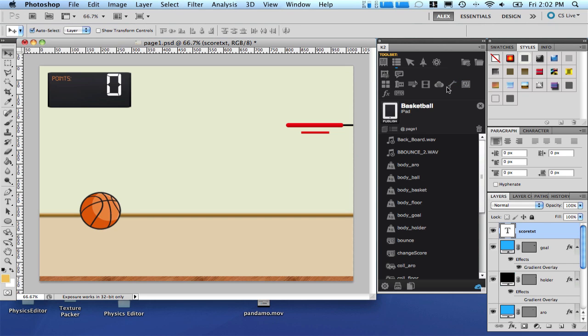But the things that I like the most are the concept of vector replacement. The idea of the vector replacement is, for example, you have an image that is just a red rectangle. You don't need to export an image for that. You can select the layer and say, transform this layer into a vector replacement. This way Qwik will create the code for you, capture all the information from the layer, color, size, and things like that, and instead of creating an image, it's going to render it as a vector, saving you lots of memory. So it's a nice addition.